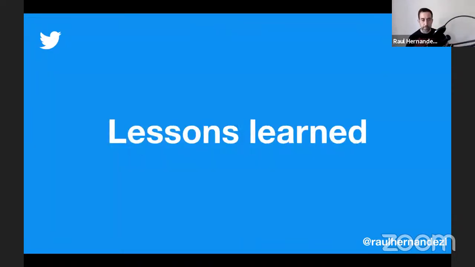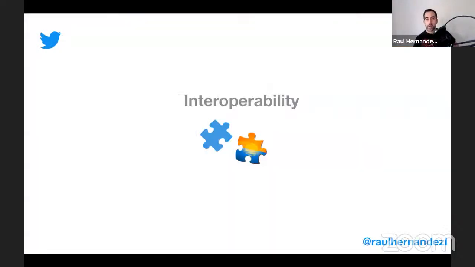So now let's see the important bit of this presentation in my opinion, which is basically what I learned. Interoperability. This is really awesome in Compose. You have both ways. Like the example I mentioned, ComposeView can be used for integrating into previous layouts. And in the other example, where you want to start a new screen from scratch, you can actually start from scratch. And if you need to use some particular custom view that you love and don't want to get rid of, you can use AndroidView, and you are covered with that, really.